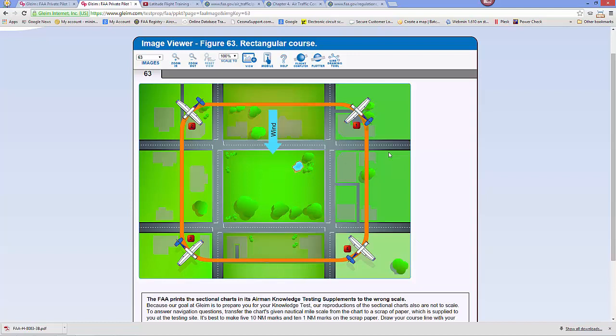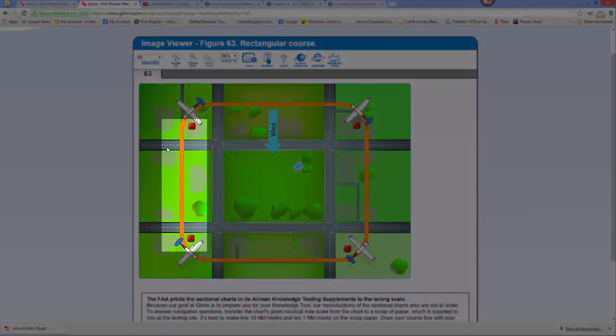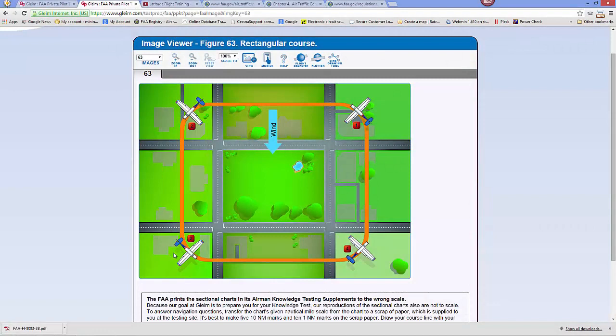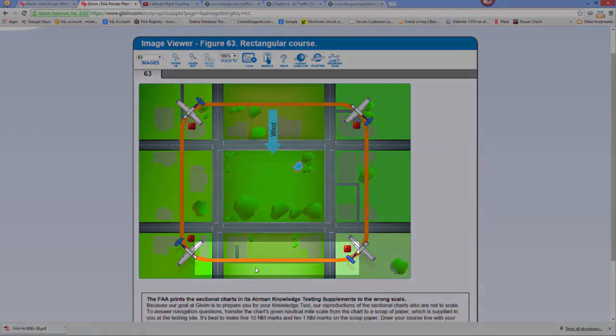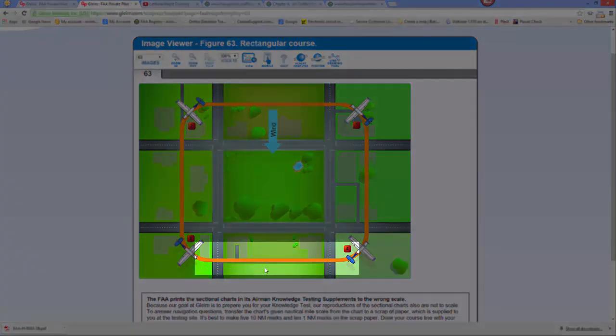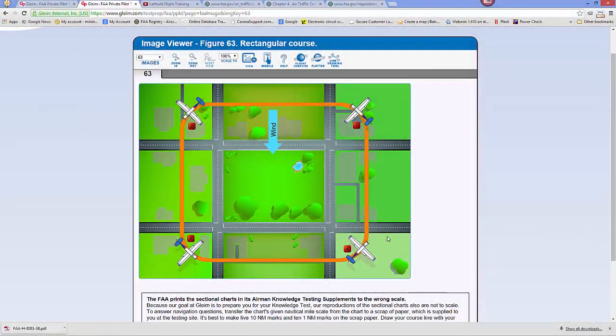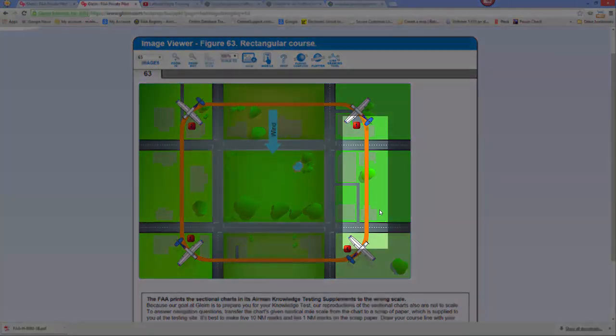So looking at this chart, you can see that aircraft number two is headed perfectly downwind, and at this point would have the highest ground speed on this leg on the left-hand side. As the aircraft turns into a direct crosswind, we might say that its ground speed would be medium. Then it turns into a headwind where the ground speed would be the lowest.